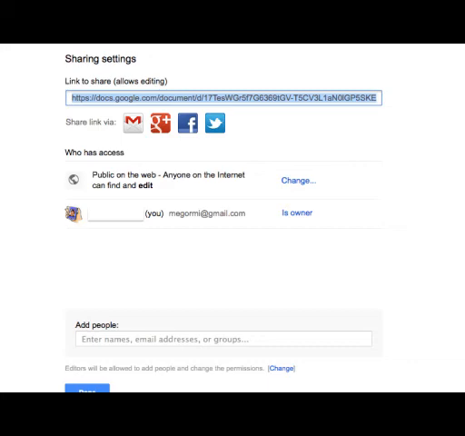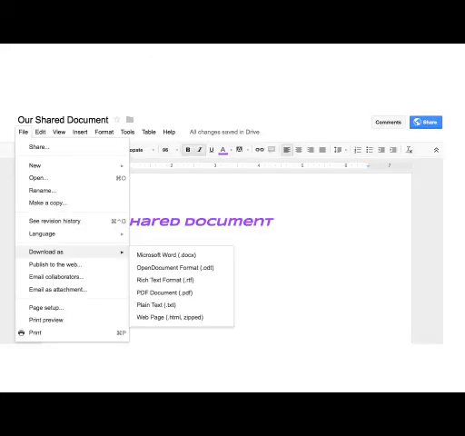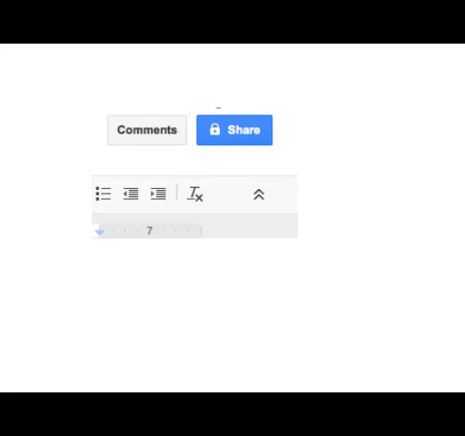If you choose to put in email addresses, that's the address that is going to be emailed out to the people that you invited to your committee meeting. And don't fret: after we're all done and we're working on everything, we all get on the same page, we can also download it in almost whatever format you want. So it doesn't matter where we create this document, we can always convert it. So no panic on that.